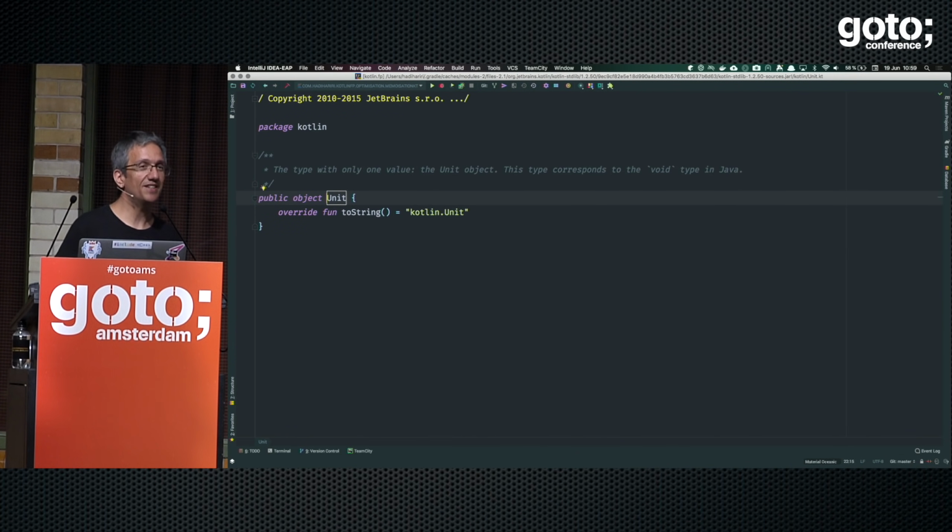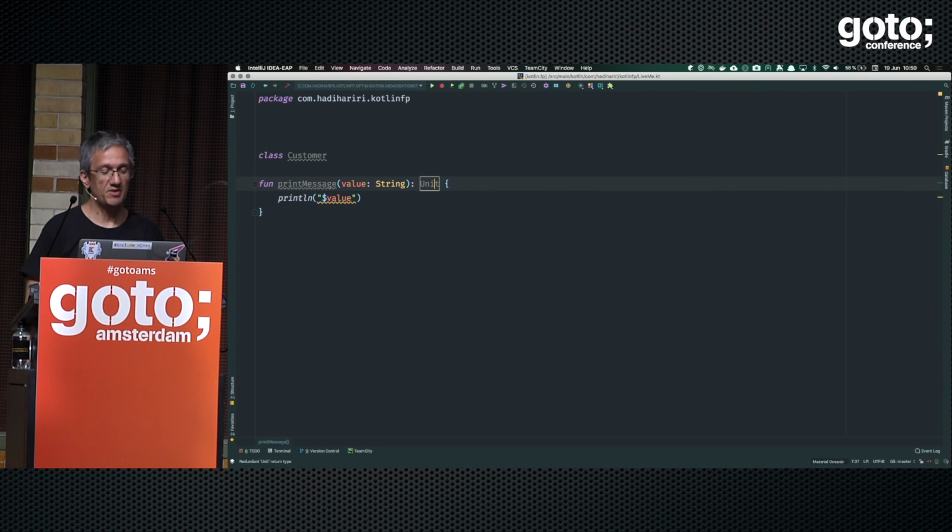The difference is that Unit is actually an object. So if you're not familiar, in Kotlin we can have classes, and you can create instances of classes, and then you can also have objects, which are kind of like JavaScript, okay? And please, every time I say JavaScript, think about the good things of JavaScript. I never make the comparison of JavaScript as in all the hell that JavaScript is, okay? So it's kind of like JavaScript in terms of an object.